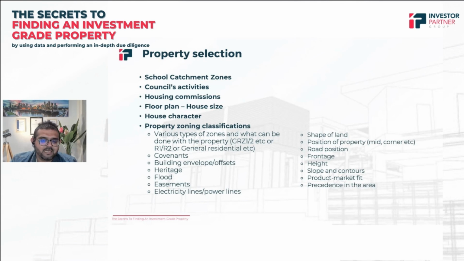You make a small mistake and a 3-unit site converts into a 2-unit site. You make a small mistake and you've bought a dud that you shouldn't have paid the price for. So it's quite important that the land shape, size, and frontage are looked at in totality and not just in isolation. Okay. Offsets and setbacks. I've talked about offsets and setbacks. These are the minimum area required by the council to leave either at the front or on the side or at the back. This defines the building envelope of the property. A building envelope basically means the area where you can actually build.